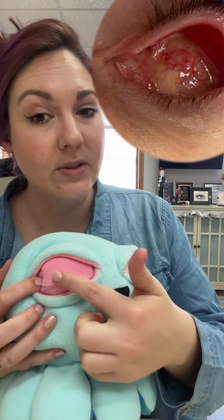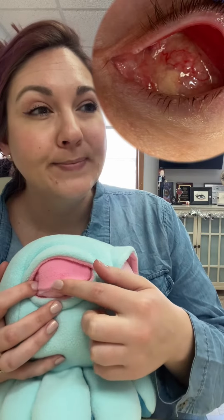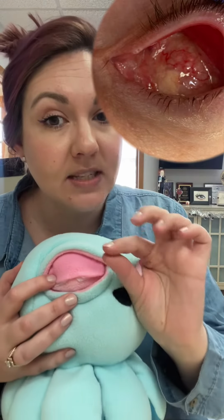A hotspot is an area of redness, here's a couple of examples, that are an issue or concern that the tissue is starting to thin between the prosthesis and the implant.